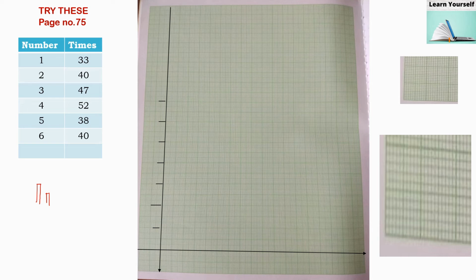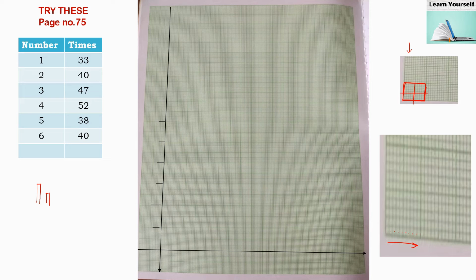As you can see in this zoomed image, you can see how many columns are there. I have taken this dark green line. This one box I am taking here and showing you why it is a 10 by 10 graph paper sheet. If I take this one big square in which there are 4 small squares, you can see this in your graph, right? So let us see that over here. How many boxes are there horizontally? We are counting 1, 2, 3, 4, 5, 6, 7, 8, 9, 10.